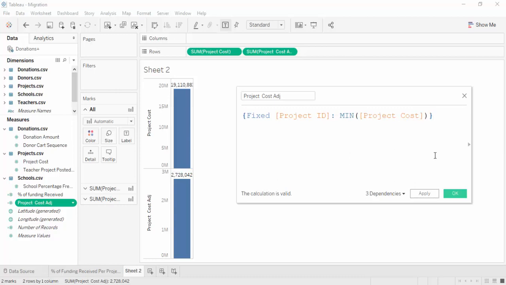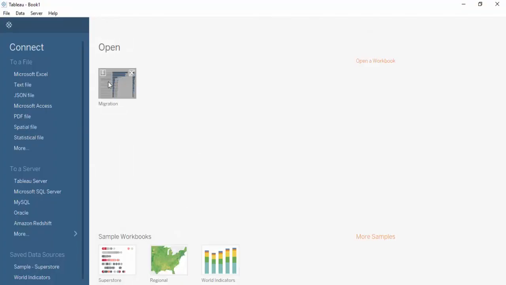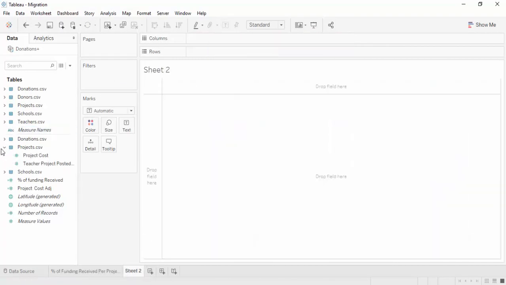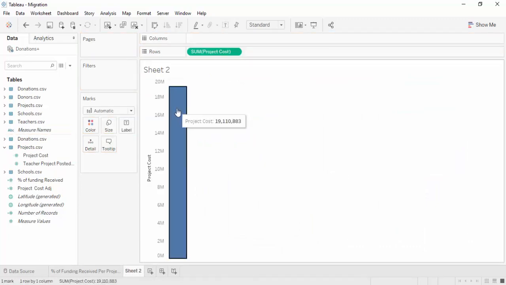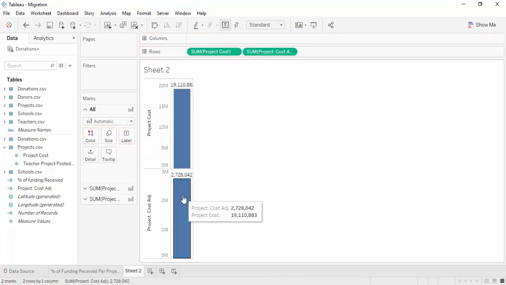Okay, so let's see what happens when we open this in the new data model. So let me double click on this workbook here, and what you'll see is that if we bring out the project cost, we're still giving that 19 million, and we still give exactly the same numbers for your level of detail expressions. So we actually don't change the semantics at all when you upgrade workbooks, because we assume that you have implemented some corrections to get your measures at the right level of detail, and if we automatically try to override that, you may then no longer see the right numbers. Our priority was ensuring consistency in the numbers that you see when you upgrade your workbooks.